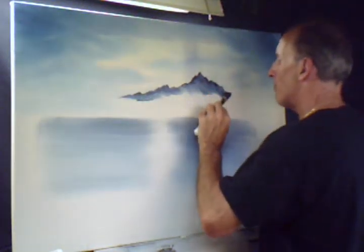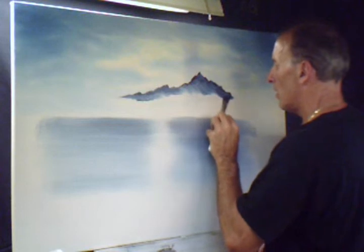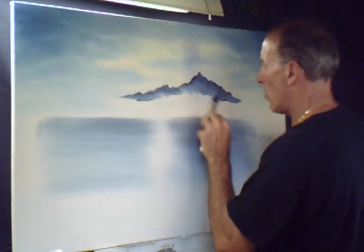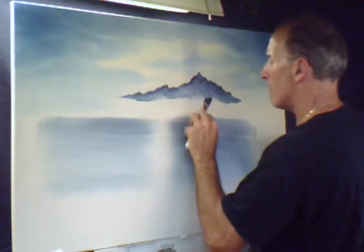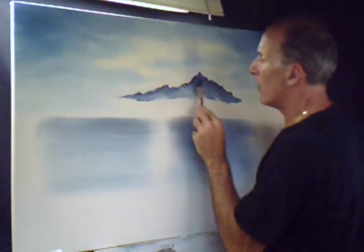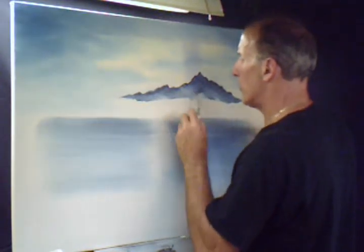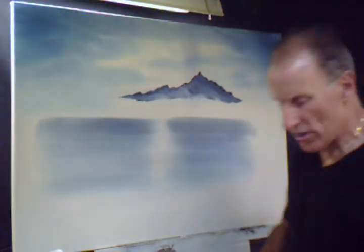Looks pretty good. When you're doing paintings, you don't want to be too critical on yourself. You got to go with it. Enjoy it. You can hear me scraping that in. I always step back and look at it, see how it looks with the sky and some of the angles I got going on. It's okay to leave some of it dark in there too, because that's going to pick up all the reflections and the angles of what it looks like in nature.